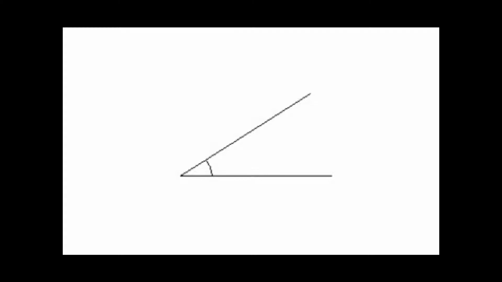Any angle smaller than 90 degrees is an acute angle. This means a 2-degree angle and an 89-degree angle are both acute angles. Even though 89 degrees is much larger than 2 degrees, they are both smaller than 90 degrees, so they are both acute angles. Obtuse angles are angles that are larger than 90 degrees, but less than 180 degrees.